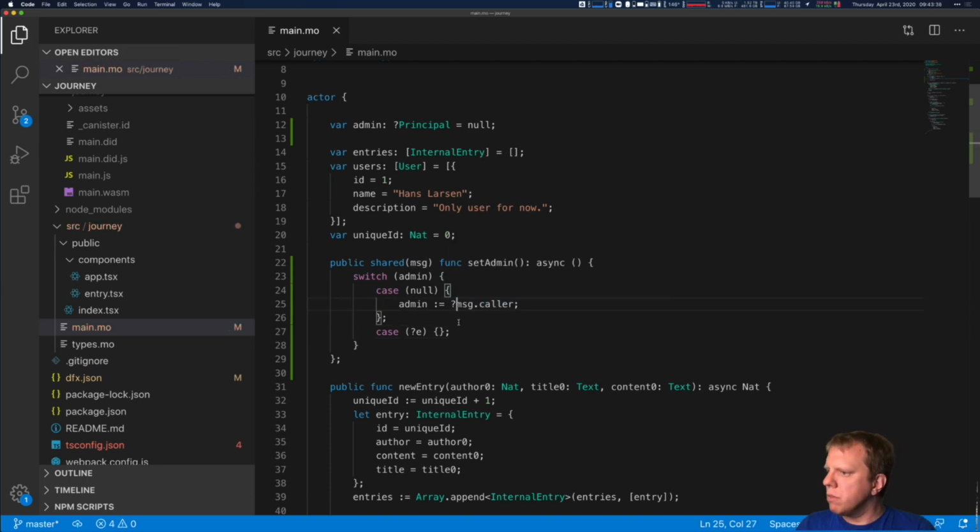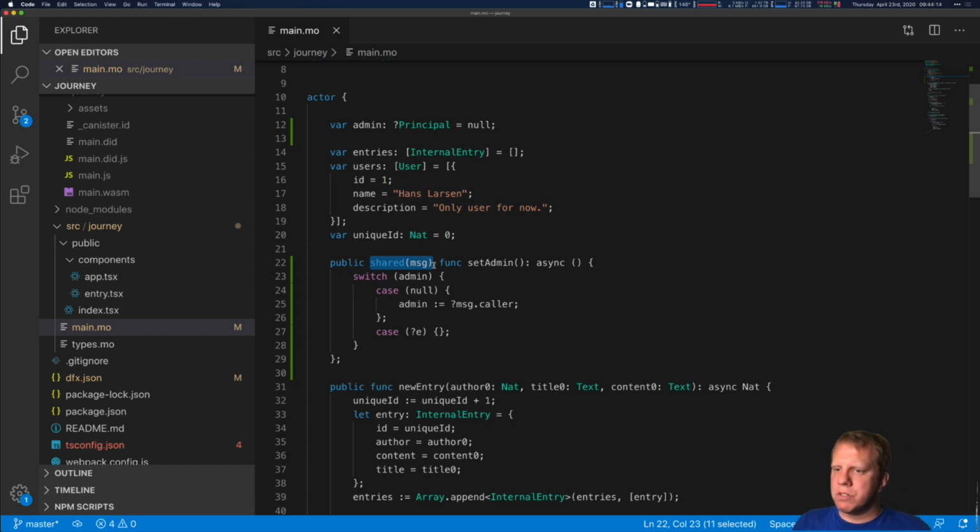All right. So now, basically, the first one to call setAdmin gets to be the admin. I'm going to be honest with you, I think there's a way to do that at install, where the user that installs the canister gets to be the admin. There's two problems with that. The first one is I don't remember how to do this, and I don't want to spend an hour asking people in chat how to do that. The second problem with this approach is that DFX does not have proper signatures yet, and this is going to be fixed in 0.5.6 and of course improved on with time.